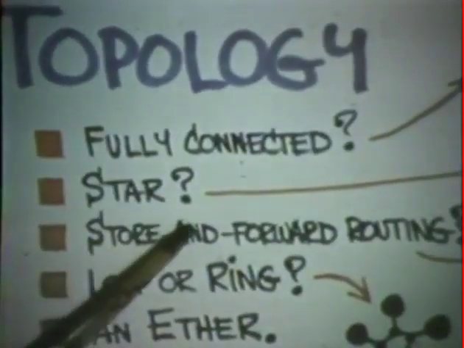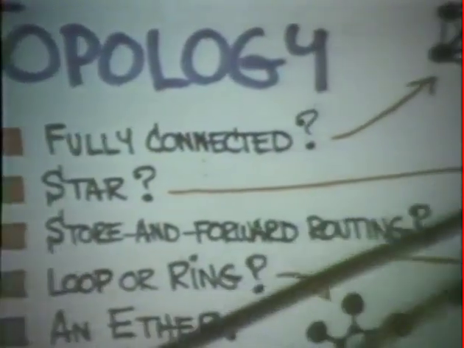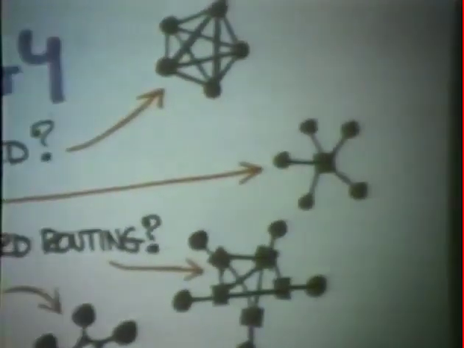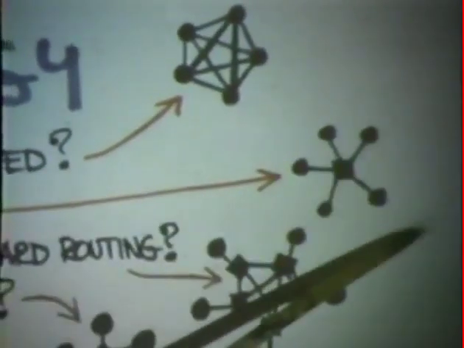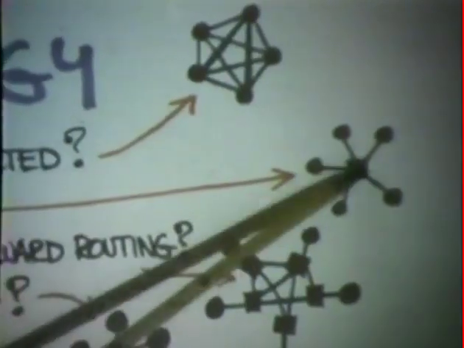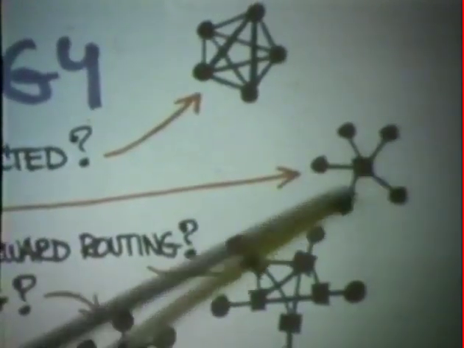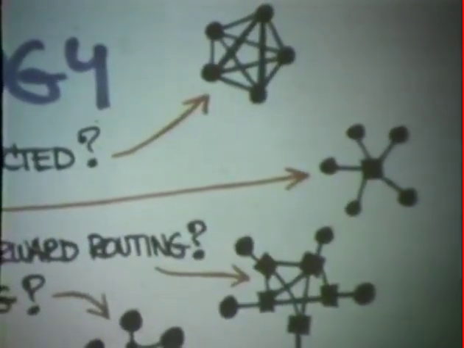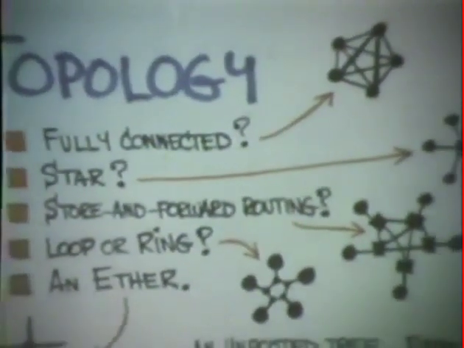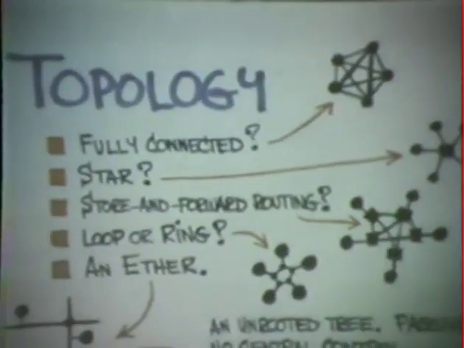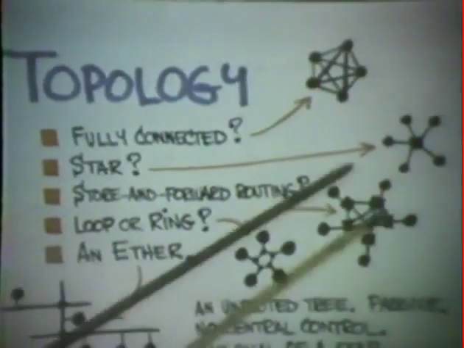Another alternative would be to connect all of the communicating computers to one point, a so-called star network or hub-connected network. Here, each of the communicating computers would talk to a central communicating facility. It so happens that the previous slide was a picture of one such star network that we had here at the Palo Alto Research Center before building Ethernet. There are several problems with this approach.